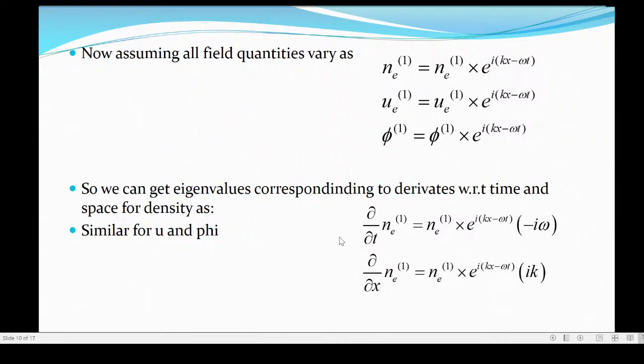Going to this thing, if we take del/del t of n we find minus i omega, del/del x of n we get i k. Corresponding to this differential operator del/del t or del/del x we are getting the same function multiplied by a constant minus i omega plus i k. These are the eigenvalues.